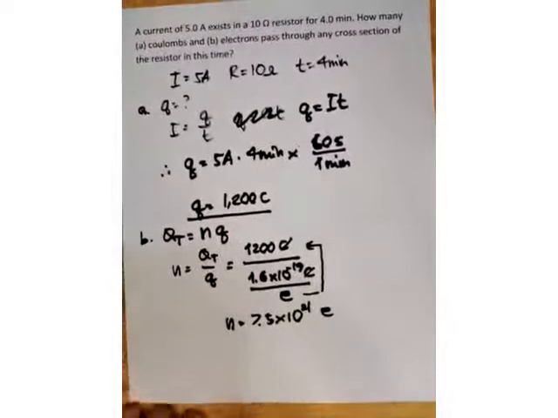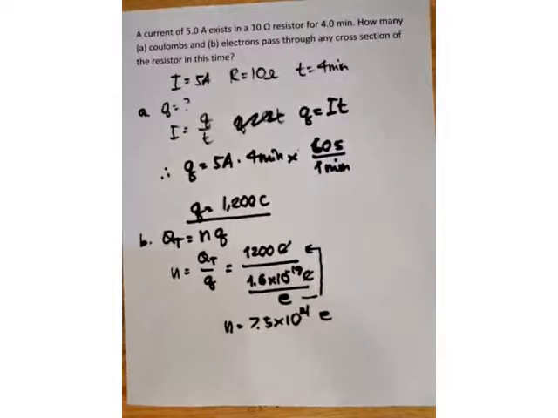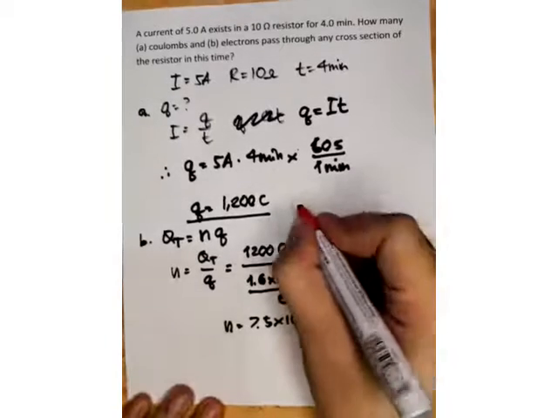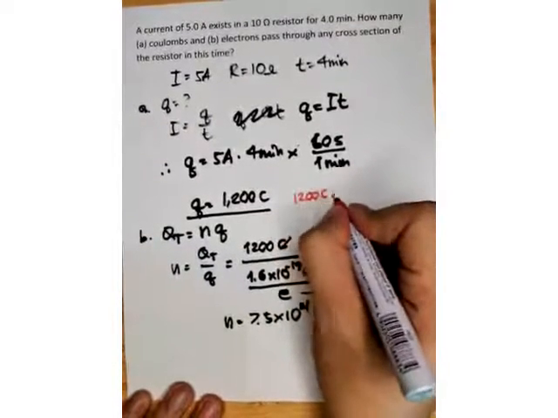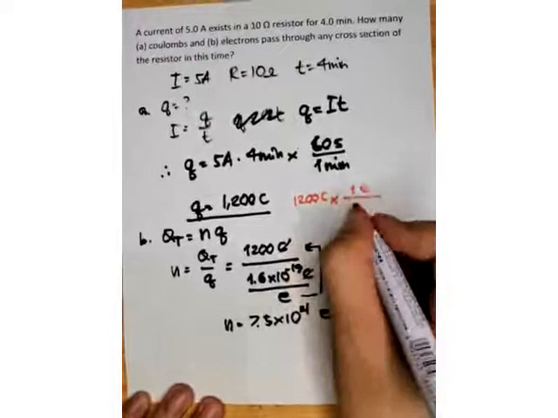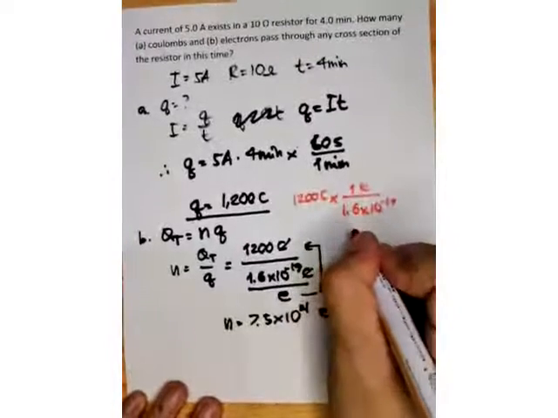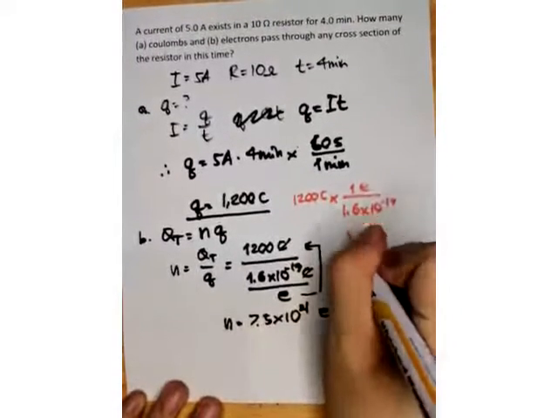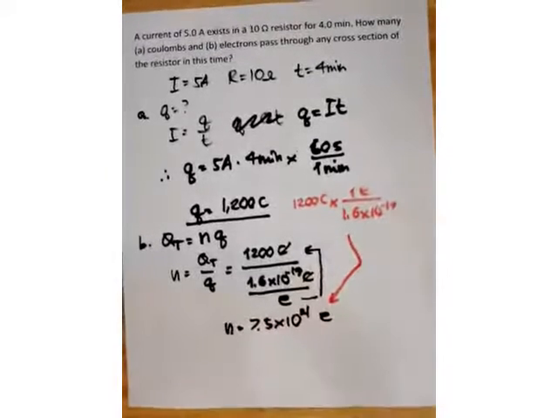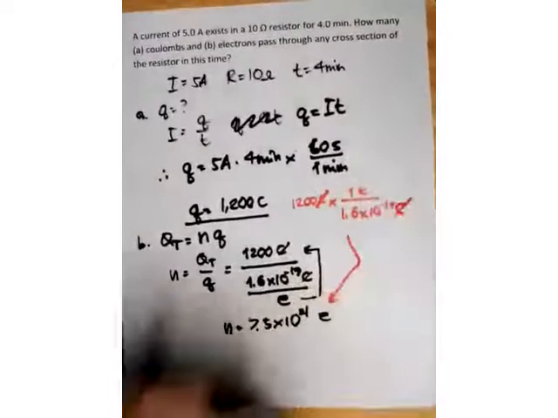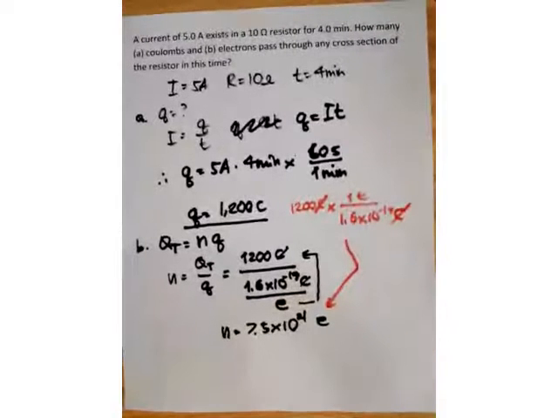Yung iba, ang ginagawa nila is nagko-convert na lang sila. Halimbawa, ang 1, 2, column, multiply mo ng for every charge, meron kang 1.6 times 10 raised to negative 19. Siya din naman. Cancel, column. Hindi ko na sinama yung negative kasi number yung tinatanong. Ilan yung electrons? Tama ba ako? Ilan?